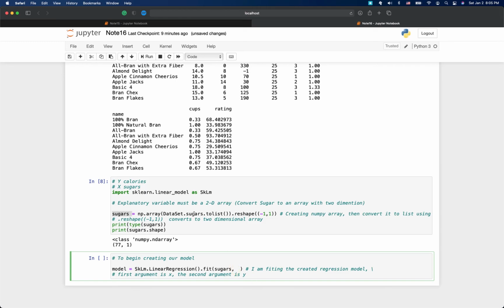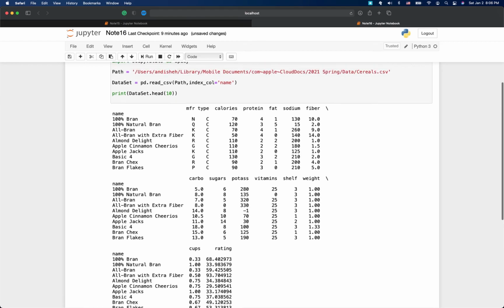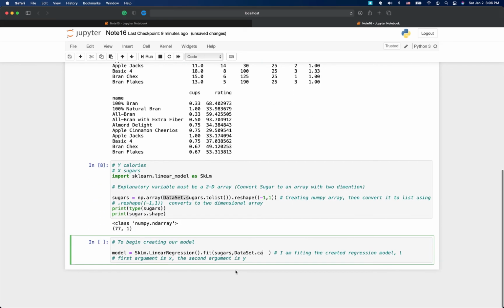So y, I can say, okay, data set calorie, how do I write it down? C-A-L-O, calories. Okay, so we have two arguments. So I'm fitting the model, creating a linear regression model using this package, sklearn linear model.